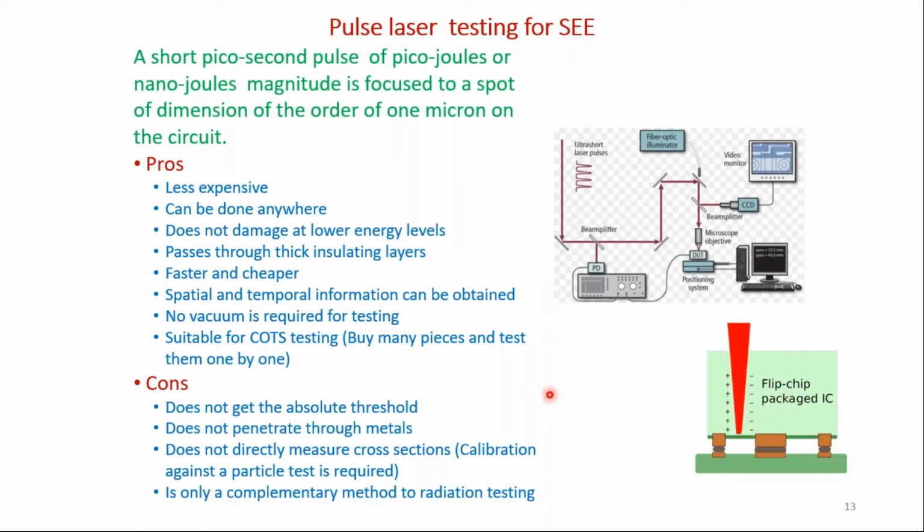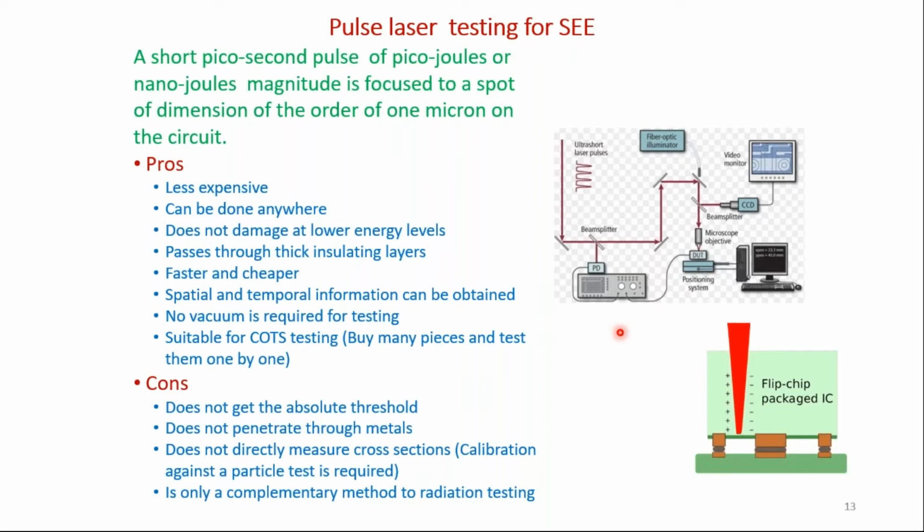It's faster and cheaper. And one great advantage of this that the particle method does not have is that it can provide temporal and spatial information. And why is that? Because the beam in the particle method is quite broad, so you don't have spatial information about where the beam has hit. But in the case of the optical method, your beam is a diameter of a few microns, so you would know exactly at which point the upset has occurred. And also you have temporal information because you are using a pulsed laser, so you can synchronize your event detection with the pulse and see exactly at what time this has occurred. So the temporal and spatial information are big advantages of this system.